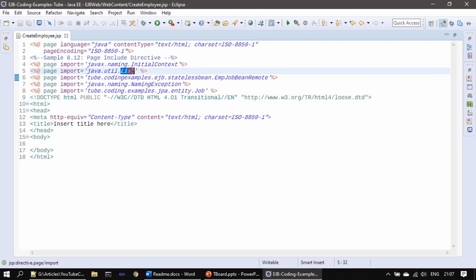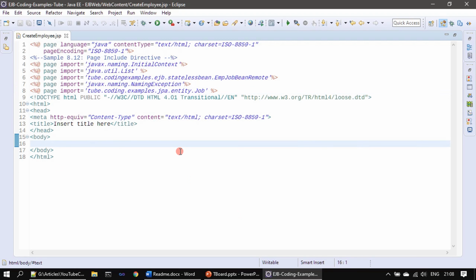And since our query for the list of jobs returns the result in the form of an array list, we are importing java.util.List. Next, we need to import the JPA entity Job also, because the job entity is what we are retrieving here, and we are using that to load the drop down list.